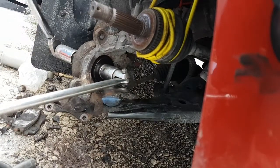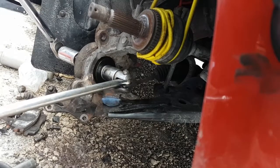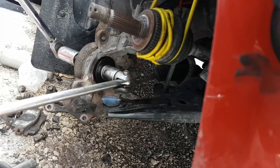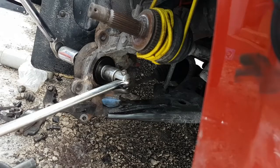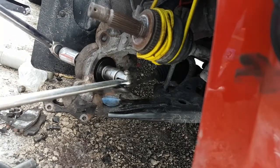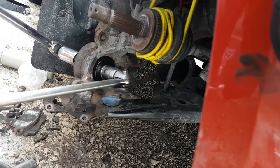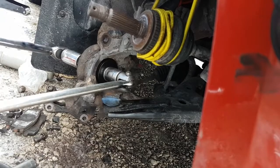It's getting a little harder now, not much. Oh, okay, it just stopped. So there's 60. To make sure, I'm going to crank this up to about 100 and just give it a cinch. Just to make sure it's fully bottomed out. Okay, there's 110. Okay, went a little bit more. So that bearing's probably all the way bottomed out. And I'm just going to give it a little tweak. Yep, it's in there.